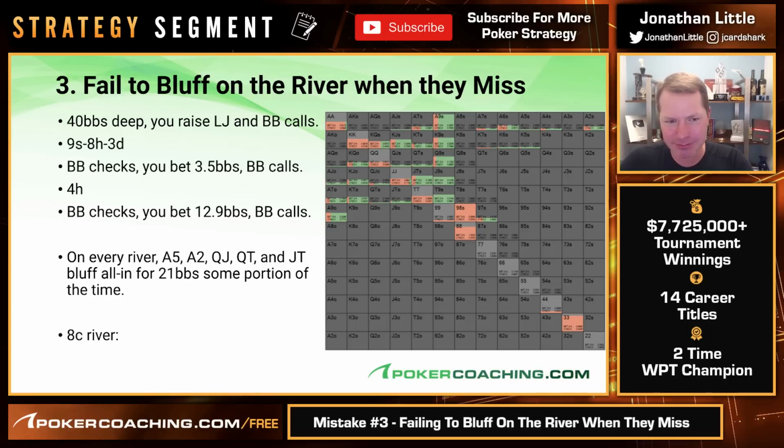notice, ace-5 now chills out. Ace-2 suited, though, still bluffing about 25% of the time. Queen-jack, queen-10, jack-10, not bluffing nearly as often. Call it 10% of the time each, but 10% of the time is a real amount.